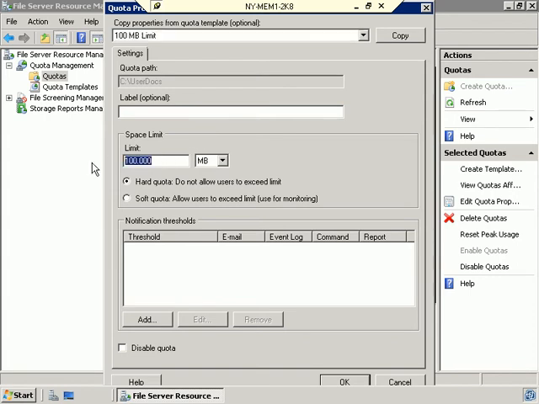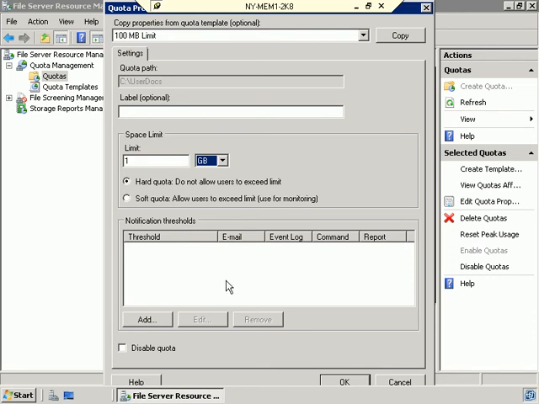So let's just go ahead, and you'll see here it always kind of starts off with this one by default. We're going to go ahead in here and say 1 gigabyte. Now they actually use the terms hard and soft quota, which I mentioned a little while ago when we were looking at the old way of doing it. We want to make it a hard quota. Nobody can store more than 1 gig.